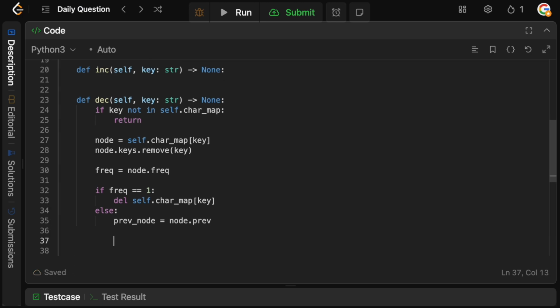Now what we want to do is check whether or not the previous node actually exists. It could be the case that it doesn't, right?